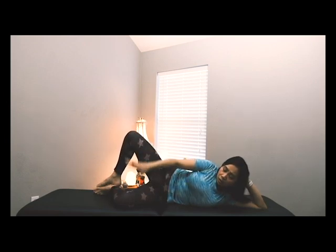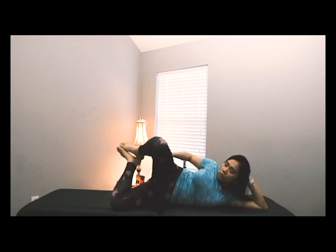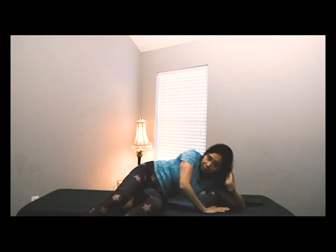You can progress more by putting some TheraBands or elastic bands around your knees so you can have more challenge. But for now, it's okay to use the gravity and your own body weight for beginners. Okay, so we did 3 simple side lying Pilates programs on this side. Now we're going to turn around on the other side for your left side.